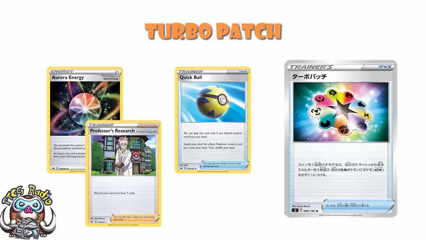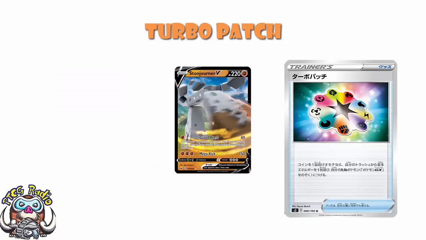I mean, if you look at something like Stonejourner V, Stonejourner V is a very good card. It's also a card that can hit 150 damage turn 1 going second if you get free energy on there. But the energy acceleration doesn't really work. Hit a couple of these.